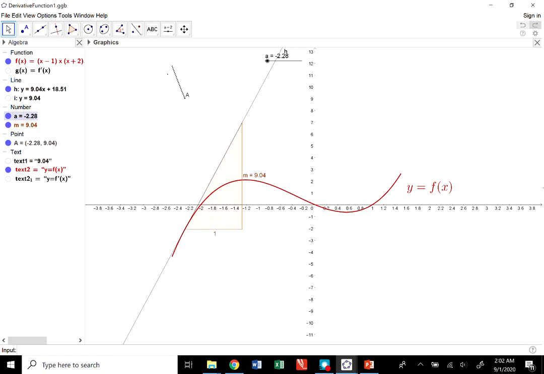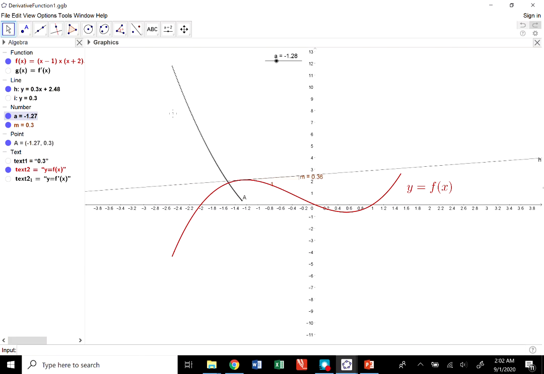This is nothing but, for different x values, what the slope of the tangent is, right? And I keep doing this, and notice what happens. I sort of get a curve. Isn't that fascinating? What is that curve? That is the derivative curve. That is the f prime of x curve. That's the point, folks.